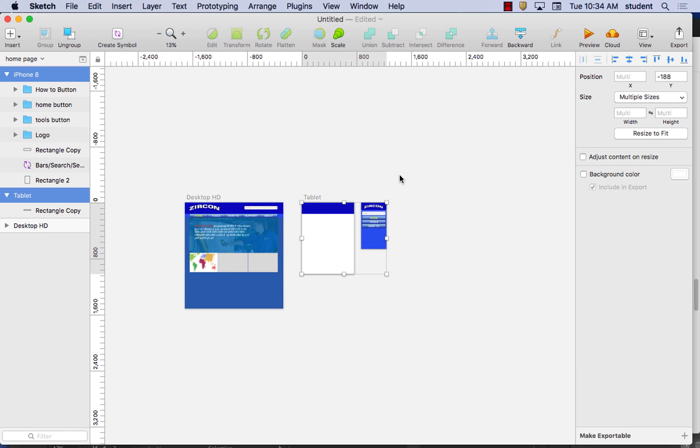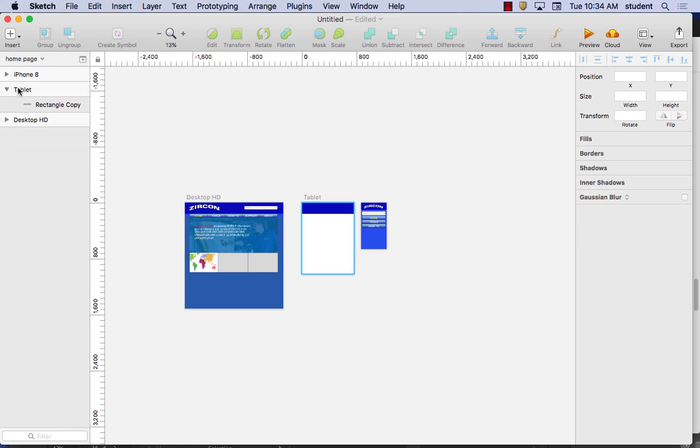Okay, so what I want to do now is duplicate not necessarily the desktop, tablet, or iPhone. I want to duplicate the entire home page so I can make a second, let's say, sub-page. To do that, you'll notice you have this little arrow in the upper corner right here.